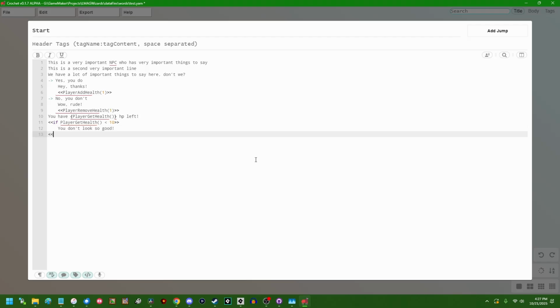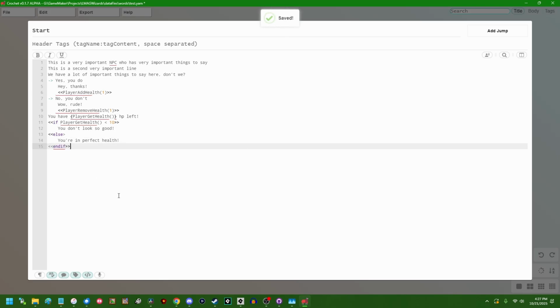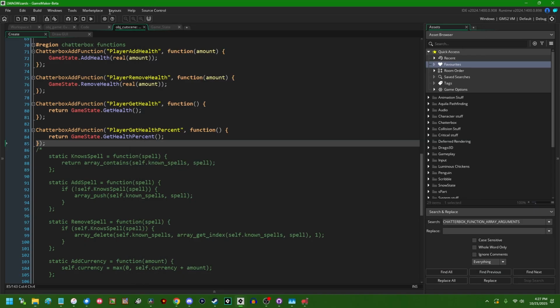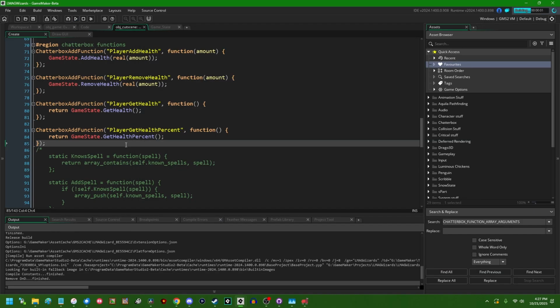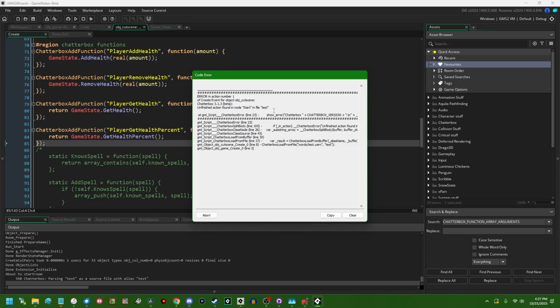And then we can say else, and then end if at the end. Because Chatterbox yarn script here does not have curly braces. We do use if, else if, end if notation here. A little bit antiquated from a programming language point of view.